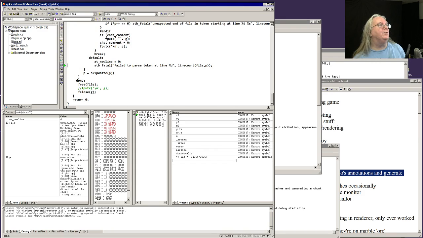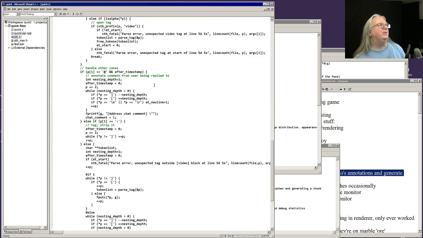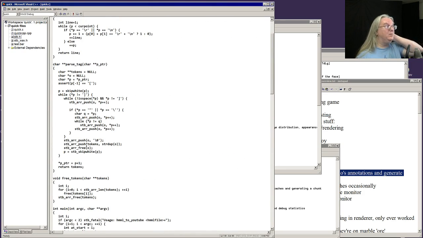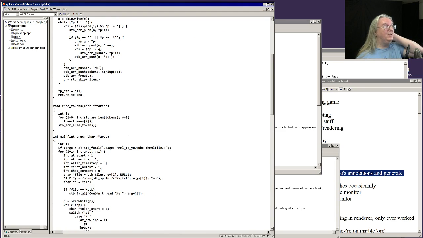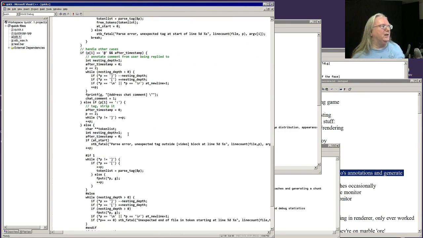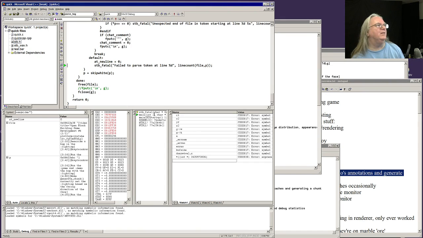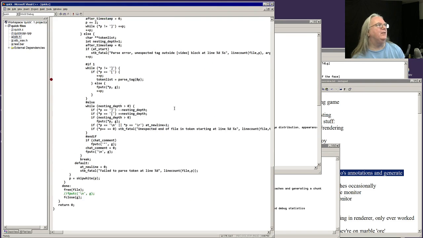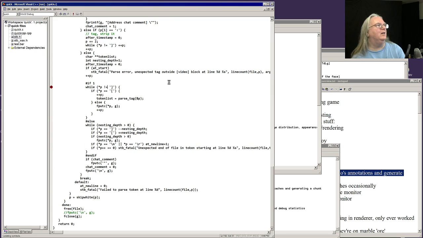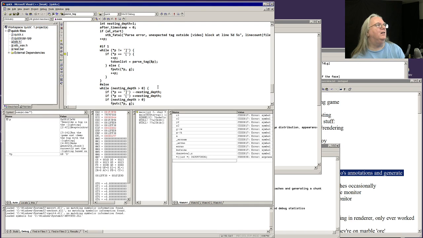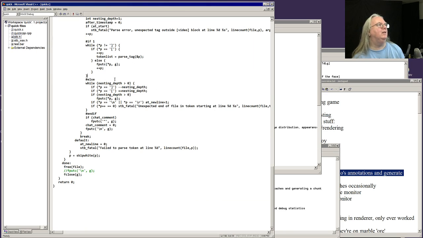Okay, so we failed to parse that. Are we off the end again? No. Oh, we didn't delete the closed curly brace, but I thought that thing did. Doesn't this get rid of the closed curly brace? Yeah, right there. Okay, let's step over it. Oh, we didn't even reach it. That's weird. How did we not even reach it if that's what we just changed? Oh, yeah. Okay.